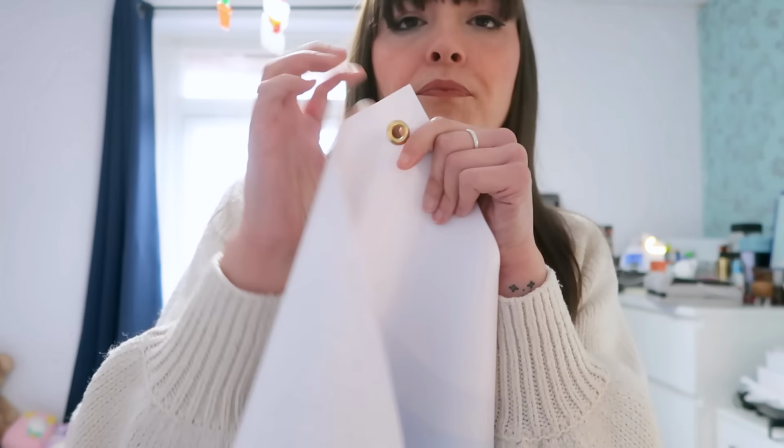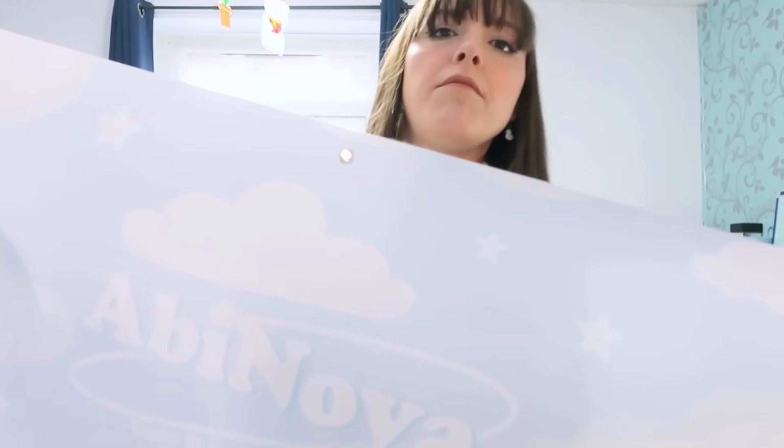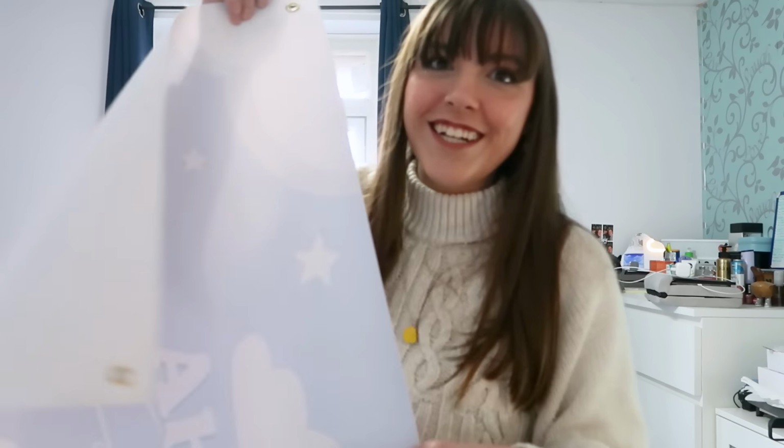I really like it. I think it's gonna make my table look so cute. I actually had to pay a little bit extra to get the eyelets in it. I think it was like £5 extra, but I think it's better to have them than not have them. Wow, I really like this. Oh my gosh. I'm so happy.